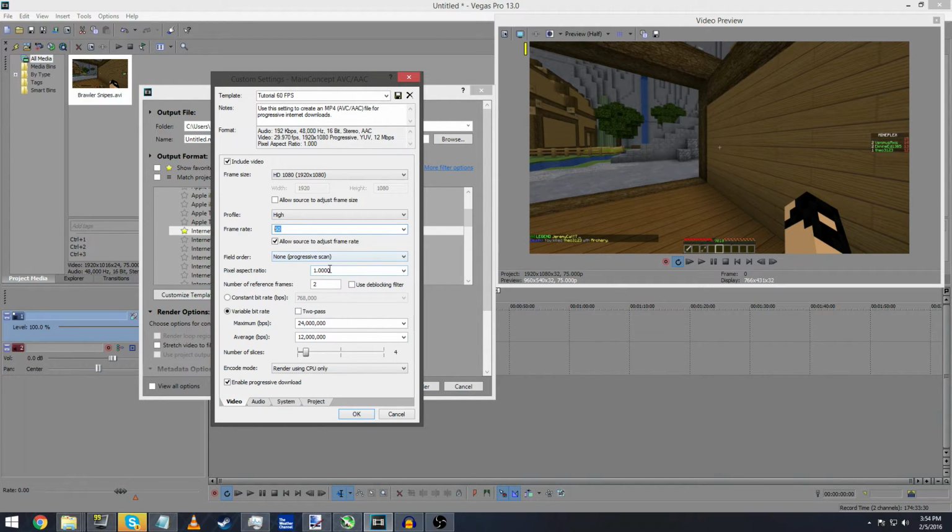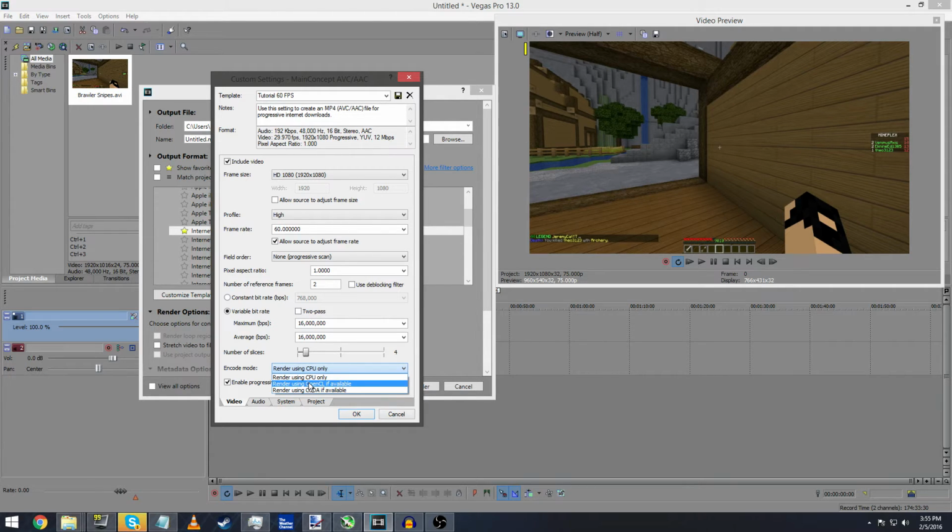And let's see. Alright, so you're gonna try to get a variable bitrate going. What I usually do is just keep it stable around 16 million for both of these. It's just the bit rate, so it keeps the good quality. 16 is like a really good quality level. If you want it to still look really good, but you want it to render faster and not be so hard on your computer, you can change it down to like 8 or 12. I prefer 16, so it keeps good quality. This is up to you.